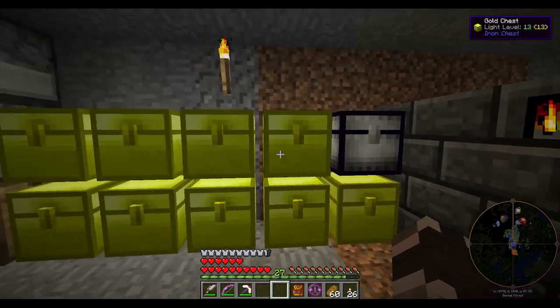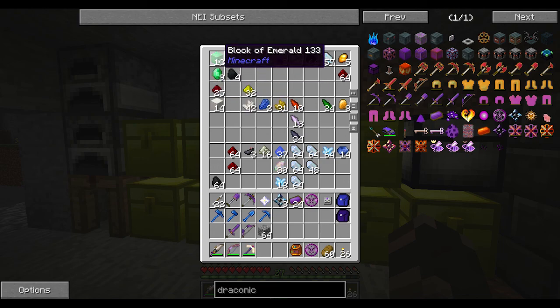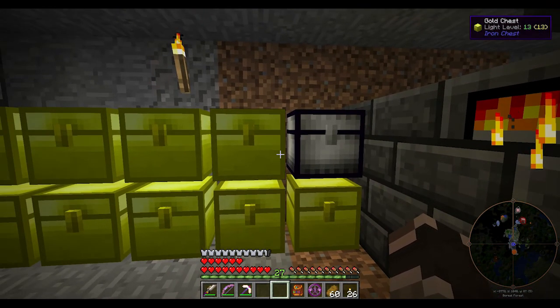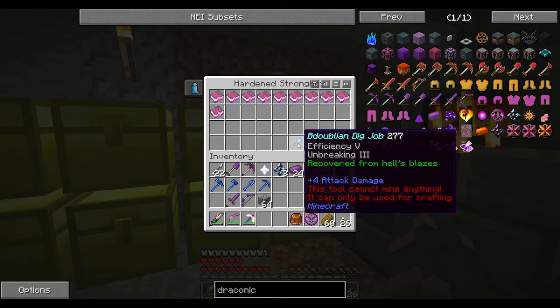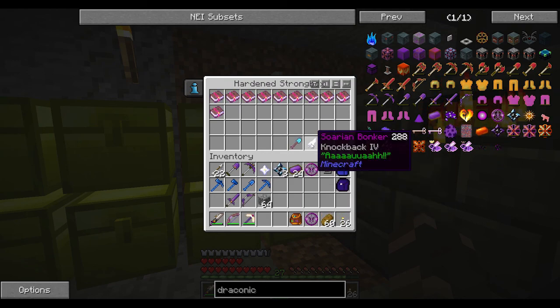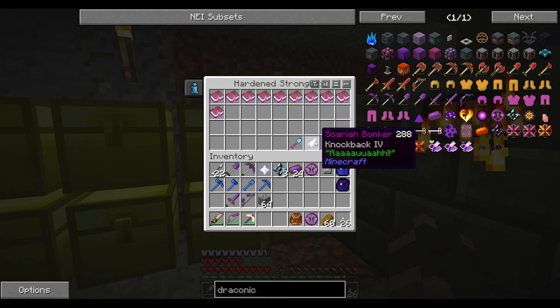That's where I got a bunch of my emerald blocks. So that was pretty cool because I've been having a really hard time finding the emeralds. So I got a bunch of those. And yeah, so we have the BWLN dig job. I really want to take the efficiency and I'm breaking off of it, but I'm not going to since it's a special Minecraft deal. The Saurian Bonker.